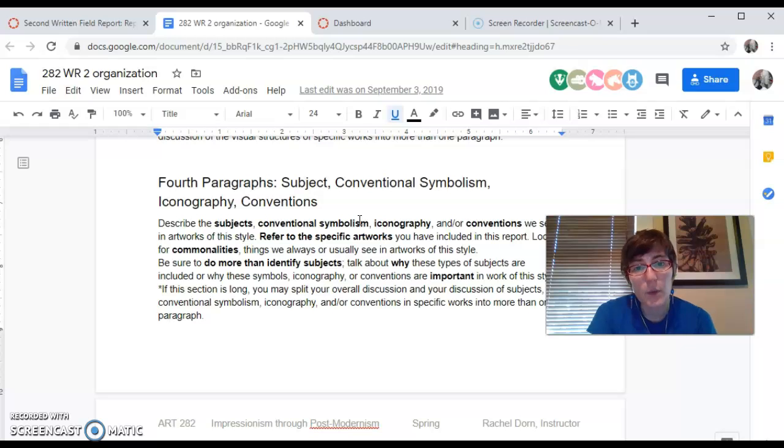Versus realism, where we had pretty realistic conventions for depicting people, but also for depicting the space they were in. Think about expressionism, where our rules for depicting people seem to be breaking down, or they are different, actually. If you had an expressionist artist and they were using conventions for depicting people that were pulled from realism or Romanticism, it wouldn't be expressionism anymore. So what is it about the standard ways of showing a person that are done in your particular style?